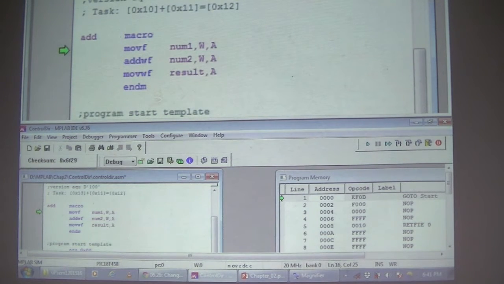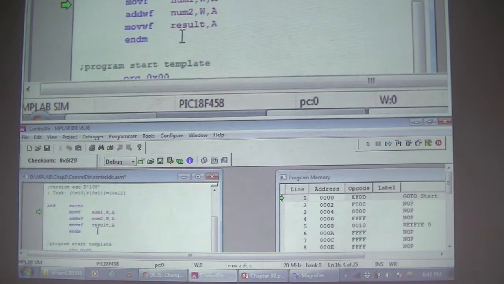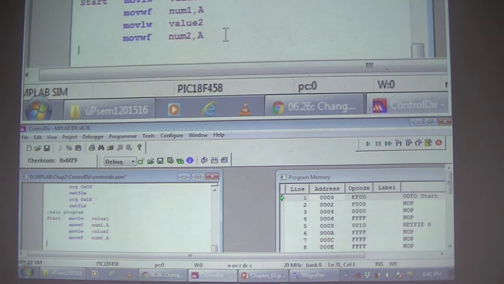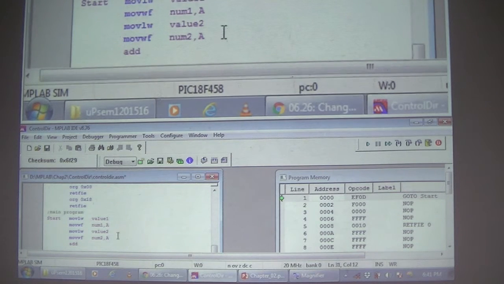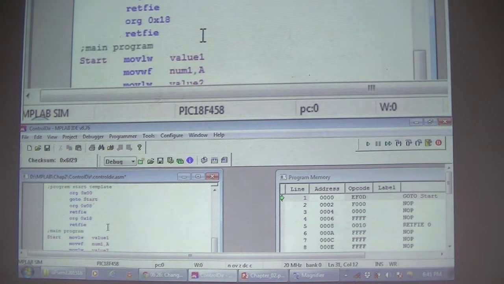Is it okay? So I'm going to paste it here. So here in the main program, what I should call is, I should call add. Because add is the name of the macro. So let's try to build this.